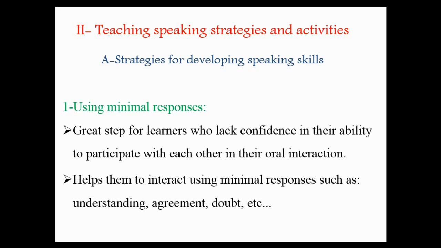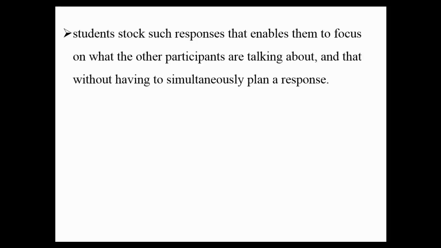First of all, using minimal responses. This stage is a great step for learners who lack confidence in their ability to participate with each other in their oral interaction in a successful way, because it helps them to interact using minimal responses such as understanding, agreement, doubt, and so on. By this step, students stock such responses that enable them to focus on what the other participants are talking about, without having to simultaneously plan a response.